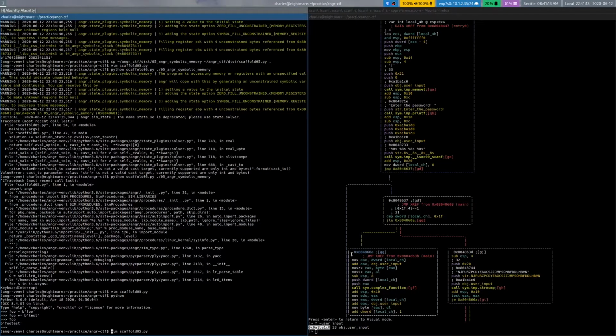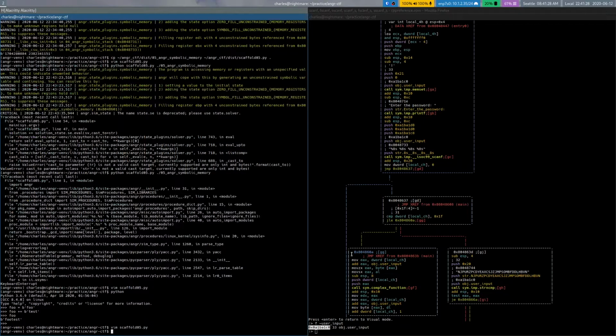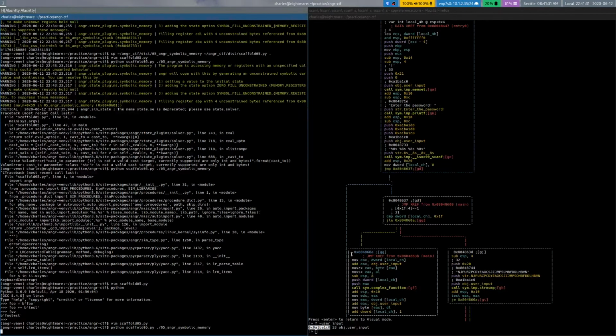Okay, so plus equals does work in that case. Decode. Yeah, let's see how this goes.